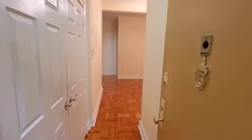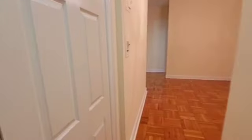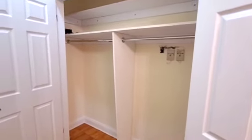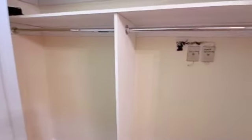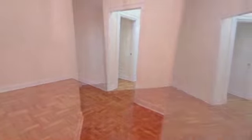Here we are coming in, and directly to our left we have this huge closet. This is tremendous and it extends deeper on both sides beyond what you can see up front. I don't think I can get far back enough for you to catch the whole thing, but that's a good sign. This is probably the size of about four regular closets.